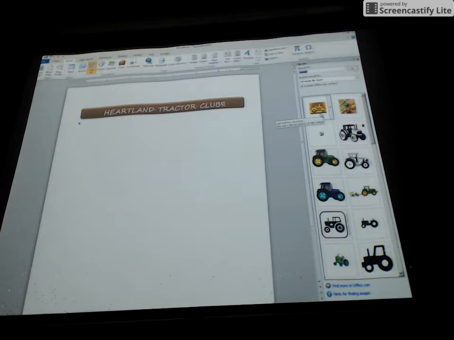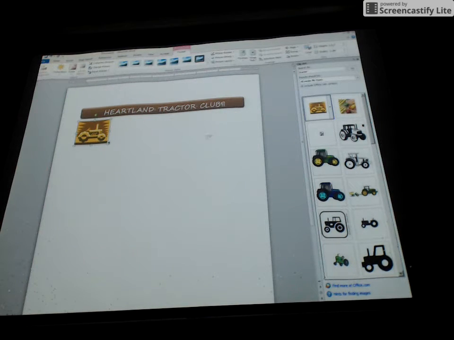Guys, when you use clip art, if you can't find certain clip art, you can also include office.com content. It'll show more. Sometimes it shows too much clip art. It's just not the one you're looking for. This one's on here. It's the golden tractor. You're going to click that once, and it'll put a tractor on your page.